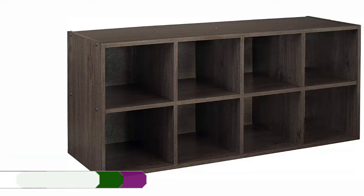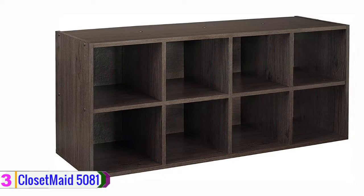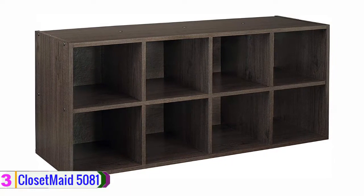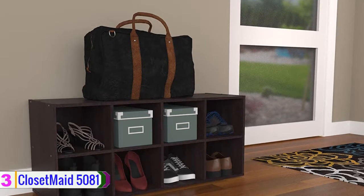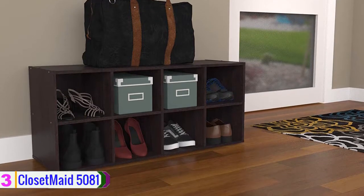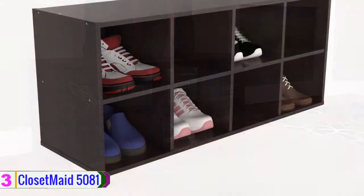At number 3, we have the ClosetMaid 5081 wood shoe rack. Finding a more organized wooden shoe rack in this budget is a very difficult task. The shoe station includes all of the necessary pieces that you need to begin organizing. The box includes all of the hardware for an easy assembly. All you need is a space to place it. The shoe station can be easily assembled by following the assembly guide provided in the box.